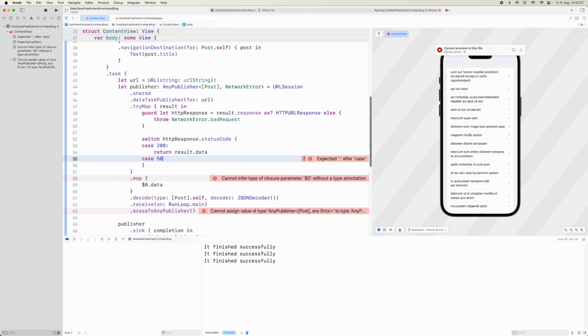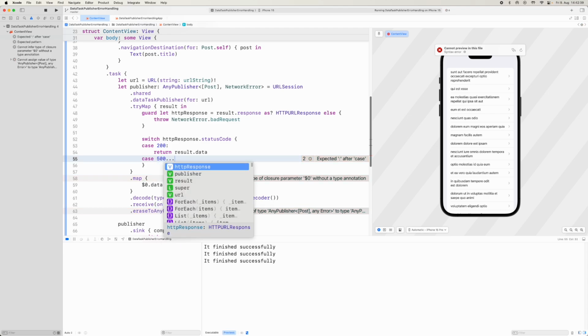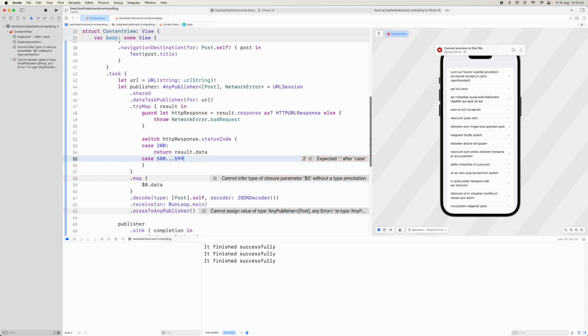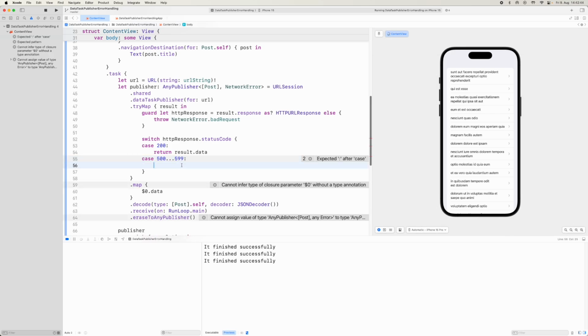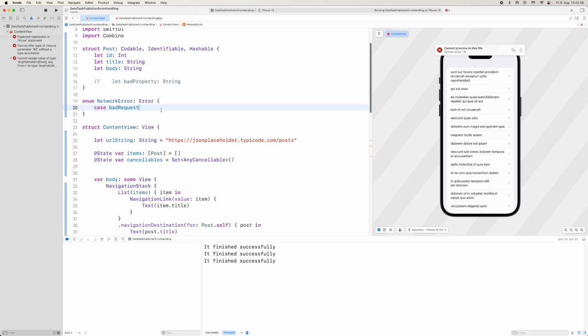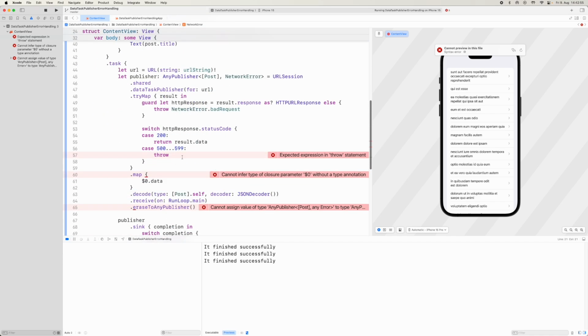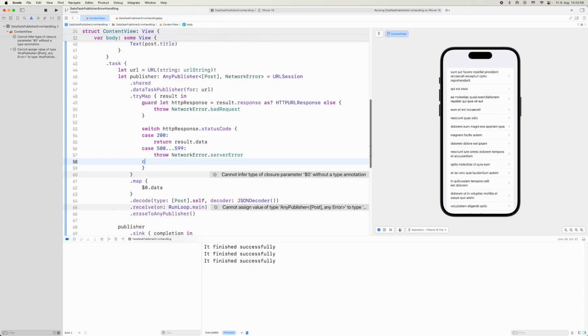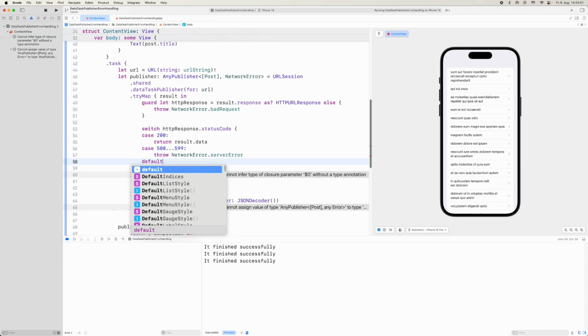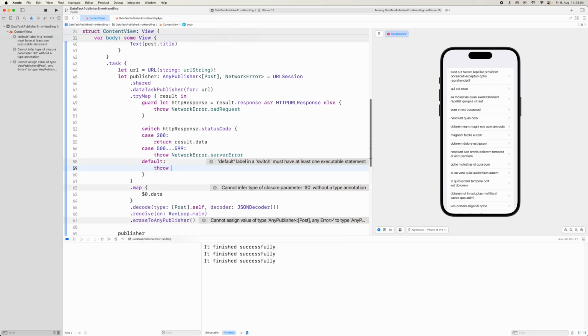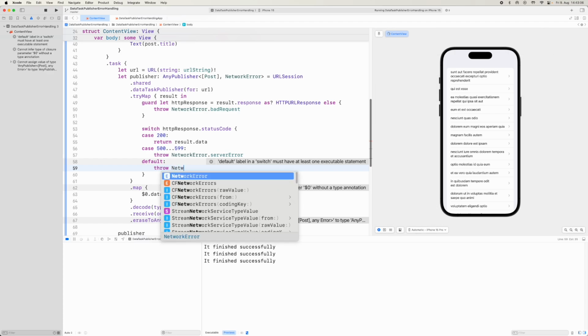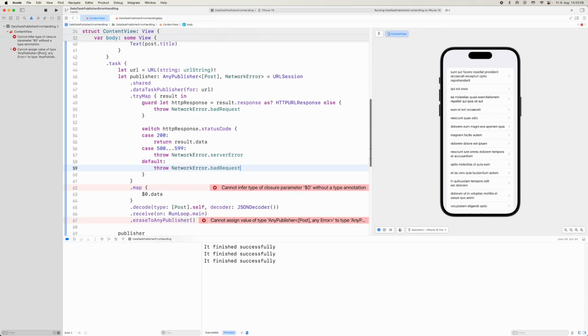And so if it's between 500 and 599, then we are going to throw a server error here, and we'll just say throw NetworkError.serverError instead. And then default here, we'll just throw a bad request as well.